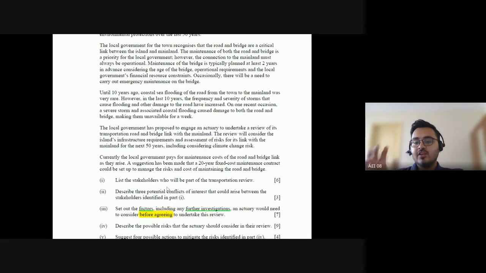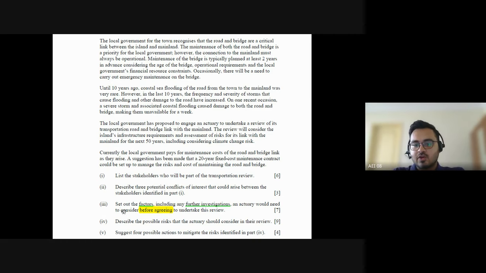Why do I say it's not easy? Because if you're scoring 5 out of 6 on this question, you are essentially losing out on a lot of marks. You should not aim for anything less than 6 in this kind of question, because these are like the giveaways. If you don't maximize your marks over here, there are a lot of questions coming down.